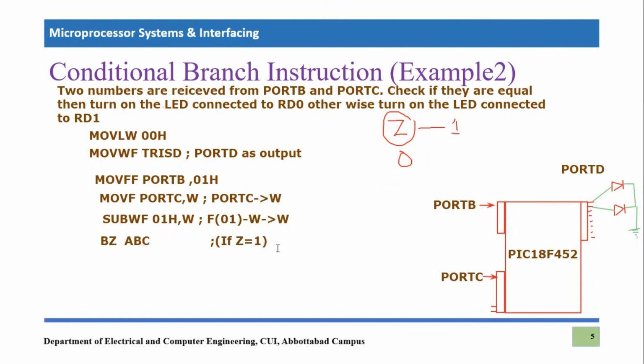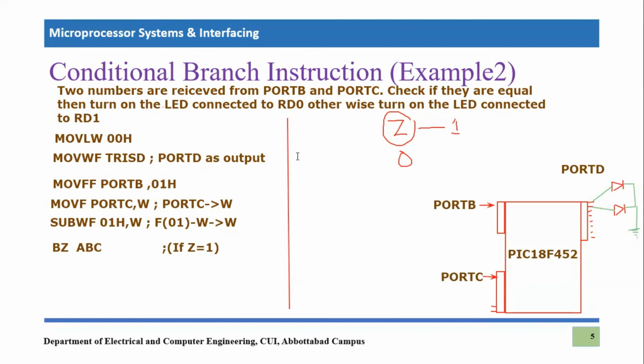Let's say this condition is not true and we reach the next instruction, so we will continue. Now I have created two columns, so let's write ABC. So now we are in the ABC stage. That means the zero flag was high, and that means the two numbers were equal. So we will write move literal to working, that means binary 00000001. That means our least significant bit is high, and that we will transfer to move working file port D.